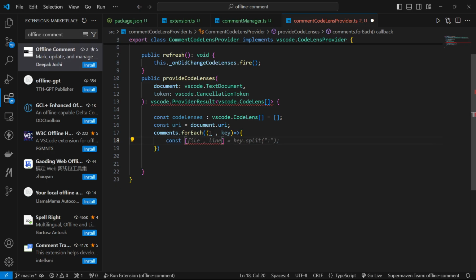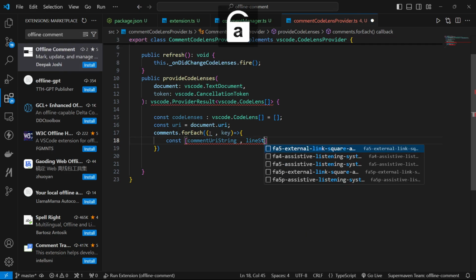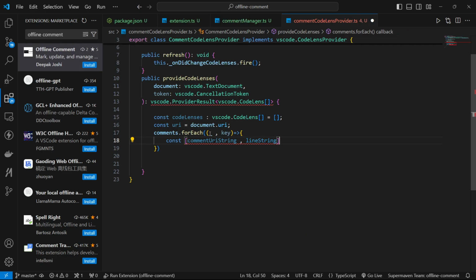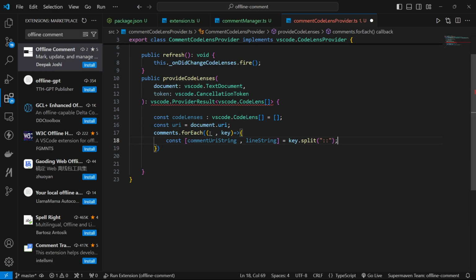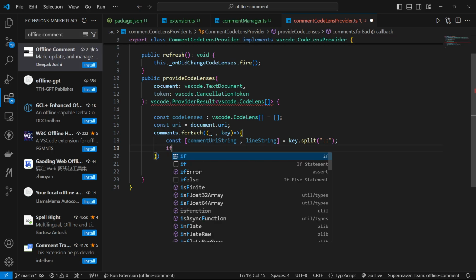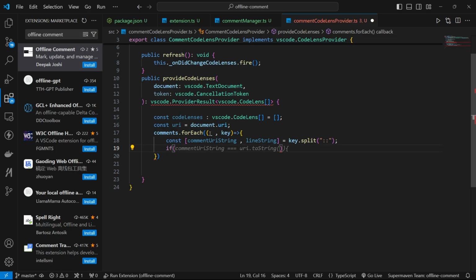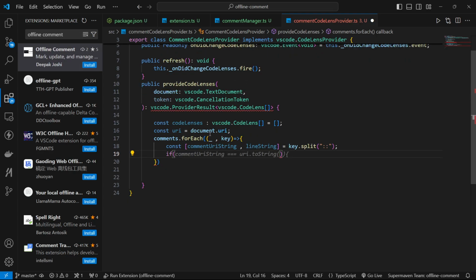First, what we need from it is the comment URI string and the line string, because we have stored those things. So we are going to do key.split, and then check whether the comment URI string and the current URI that we have right now are equal or not, that we have stored here.